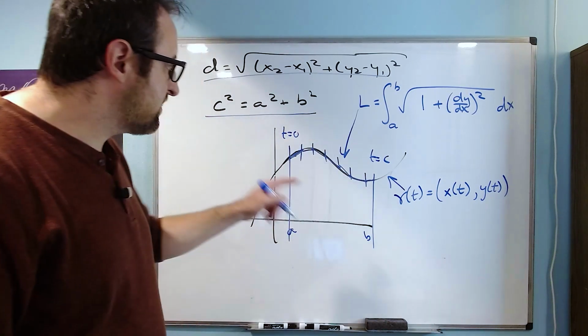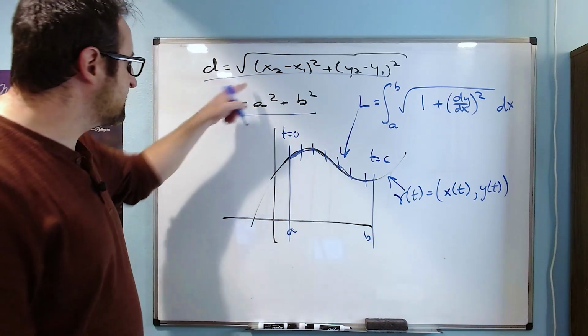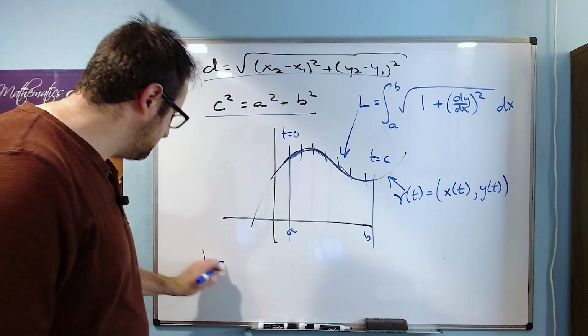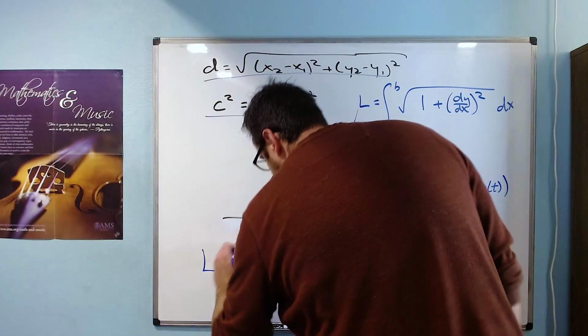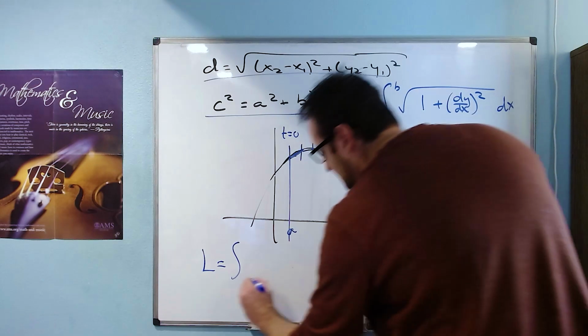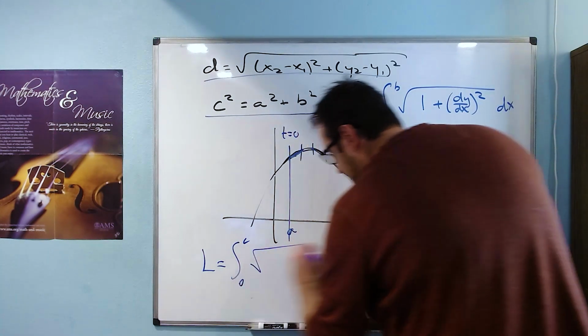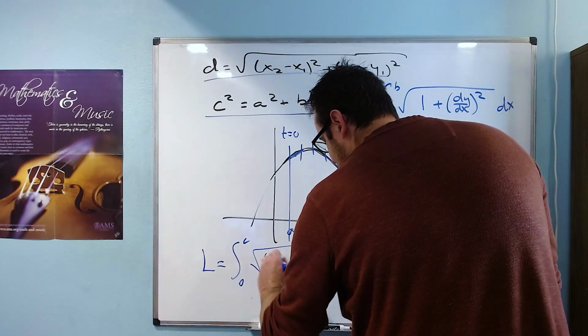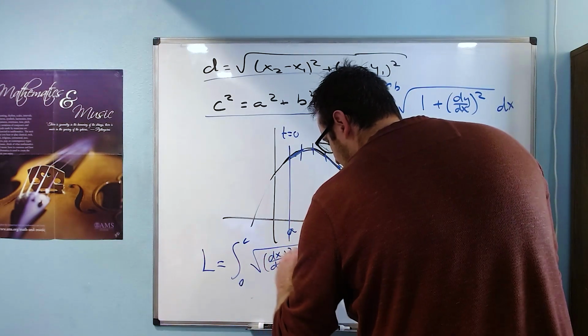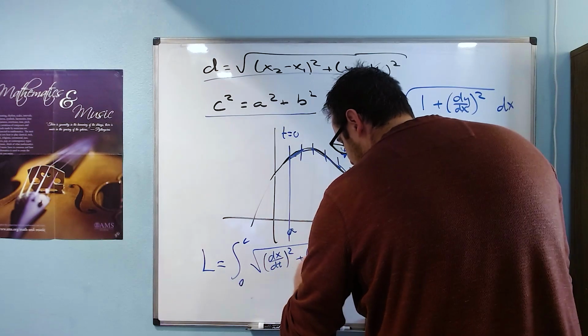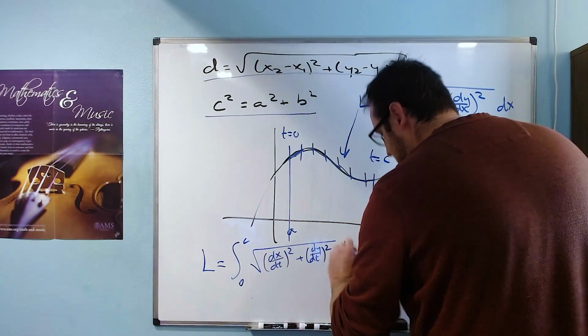And if I write the arc length formula using this, you can start to see where it comes from here. So don't worry too much if you don't know what the integral is. We're just talking about loosely where these things come from. This would end up equaling the integral from 0 to c of the square root of (dx/dt) squared plus (dy/dt) squared times dt on the outside.